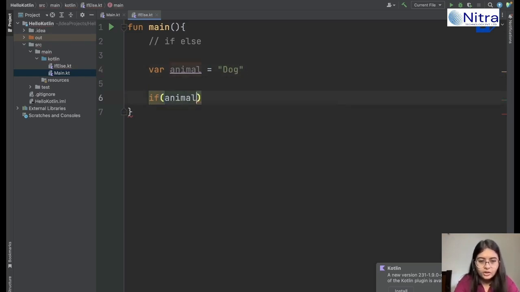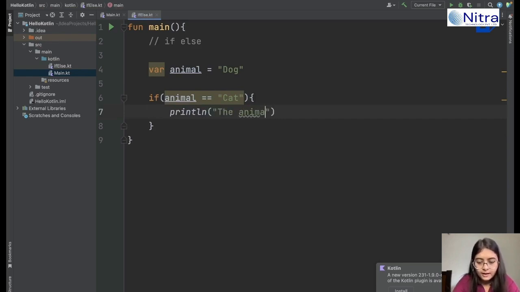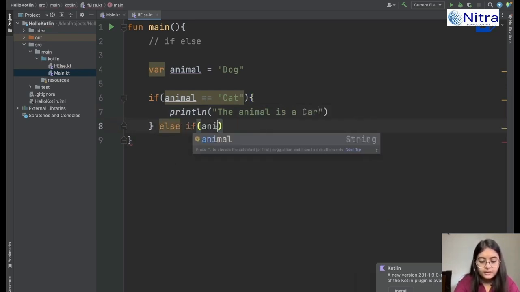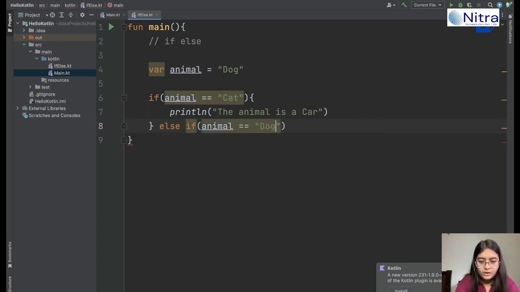So I can check if animal is equal to, let's say, cat, then print the animal is a cat. Else if animal is dog.